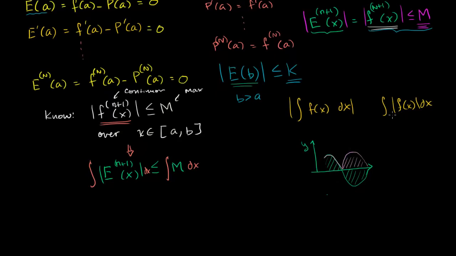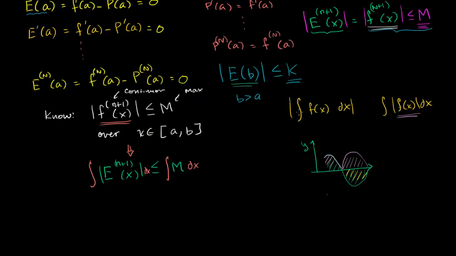So you're going to get a bigger value when you take the integral of the absolute value than you will, especially when f of x goes both positive and negative over the interval, than you would if you took the integral first and then the absolute value. Because once again, if you took the integral first for something like this, you would get a low value because this stuff would cancel out with this stuff right over here, and then you would take the absolute value of just a lower magnitude number.